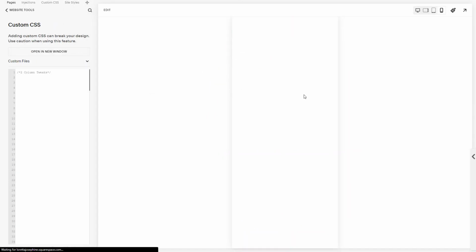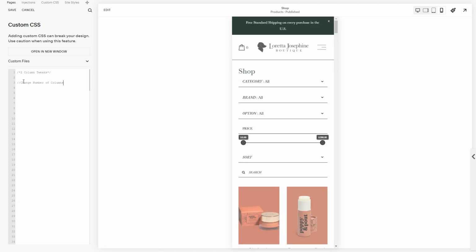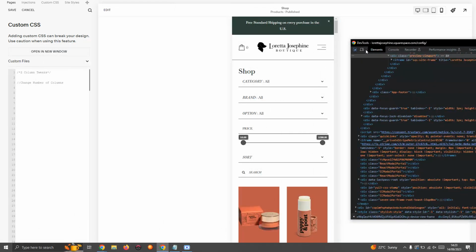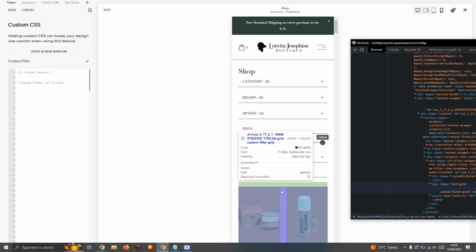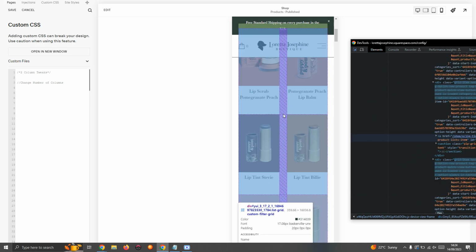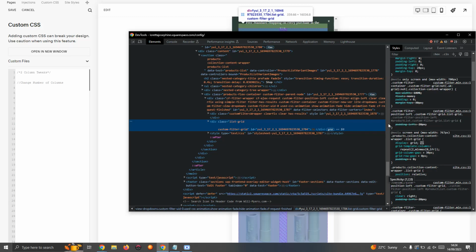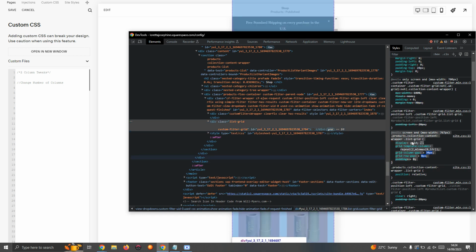I'm gonna let the page refresh really quickly, and then I'm gonna show you a few little things that we can do with it. So the first one I'm gonna do is just change number of columns. If we open the inspector here, and I'm gonna use this little arrow up here in the top left on Chrome, hover here where we can see the little gap between columns there, select that. That's our list grid. On the right-hand side here, we can see there's a media query, and that's what's giving grid template columns here. So what I'm gonna do is I'm literally just gonna copy this.